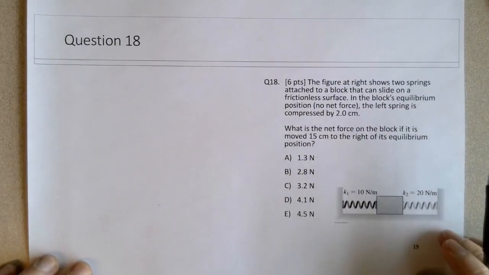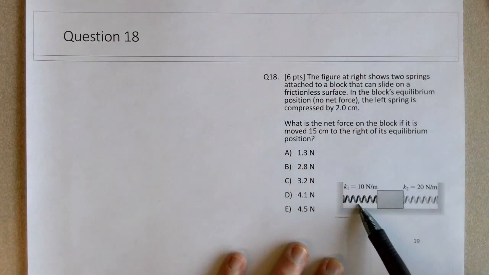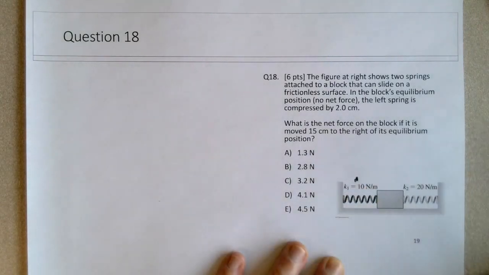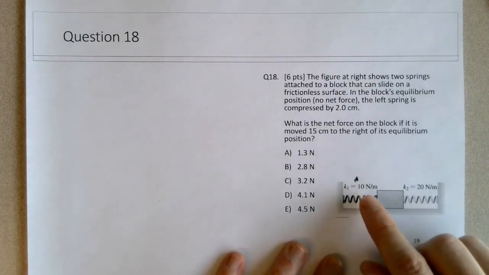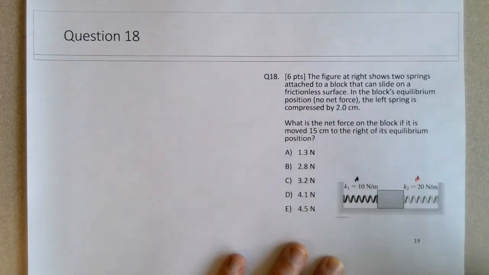So this is a pretty challenging question. Here we've got K1, so I call the left spring spring 1, and I'll use a dark blue color to indicate values according to this left spring, or spring 1, and I'll use a red pen here for spring 2.